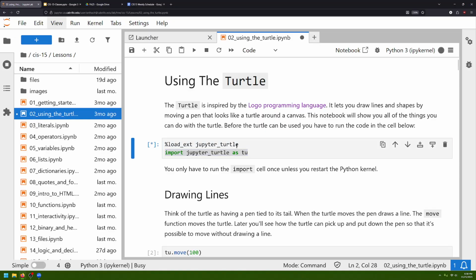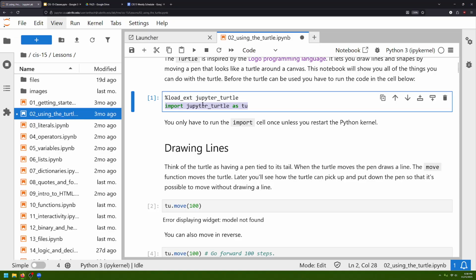See this first cell right here. It's actually a class that you'll see. So this import Jupyter turtle is a library that's written by my coworker, by the way. If you want to take a look at it, his name is Mike Matera.